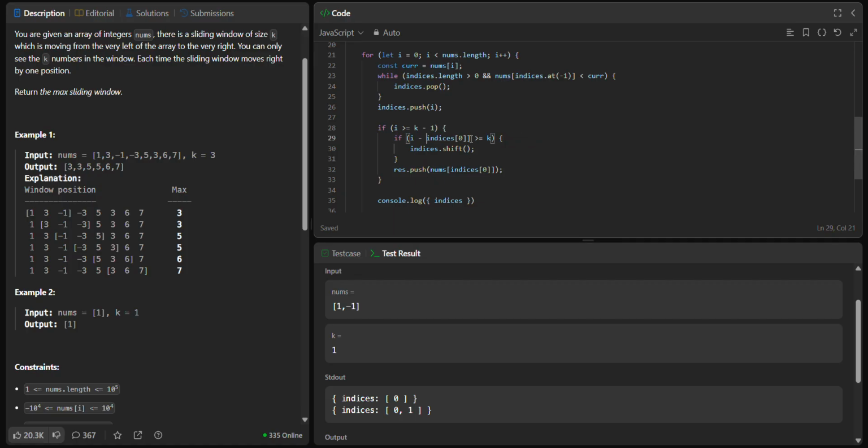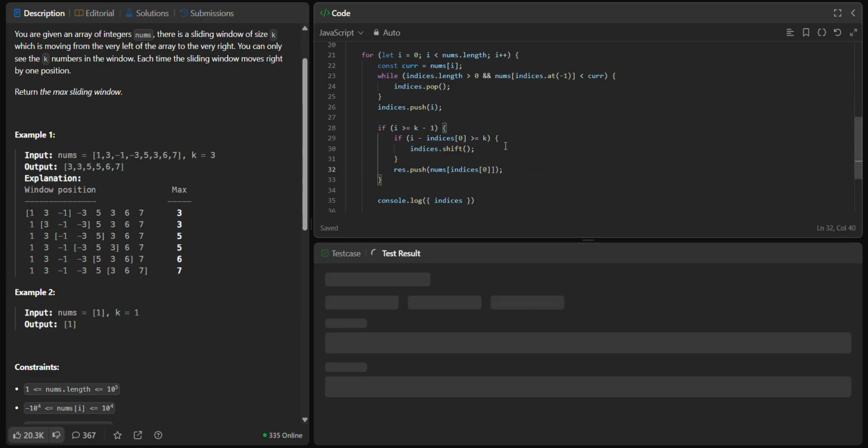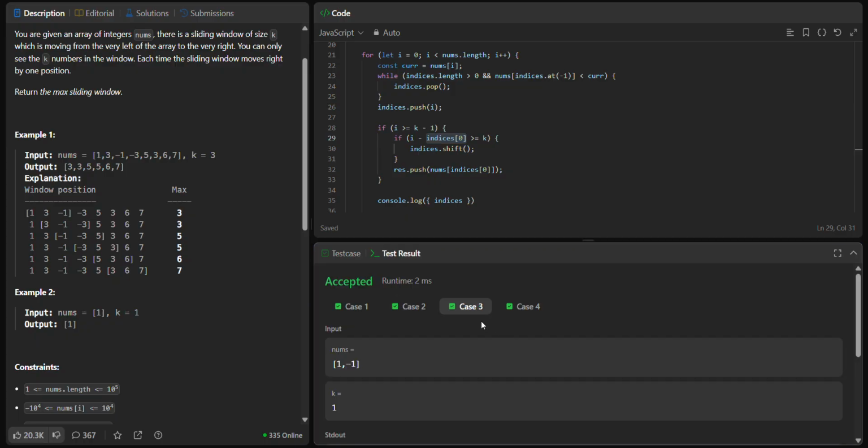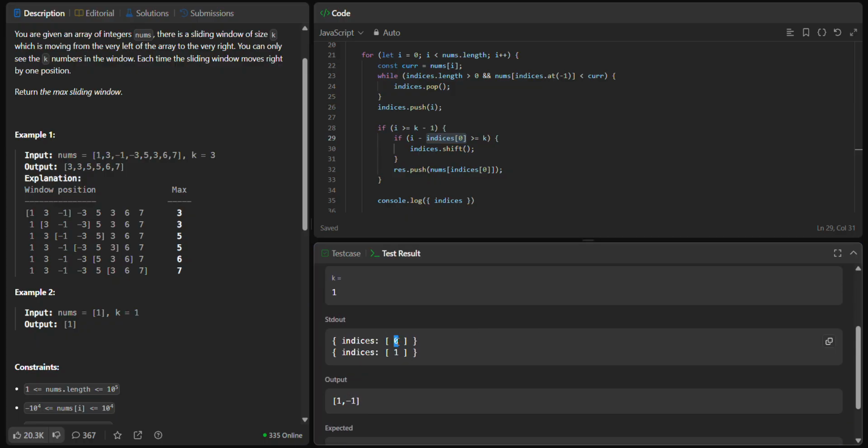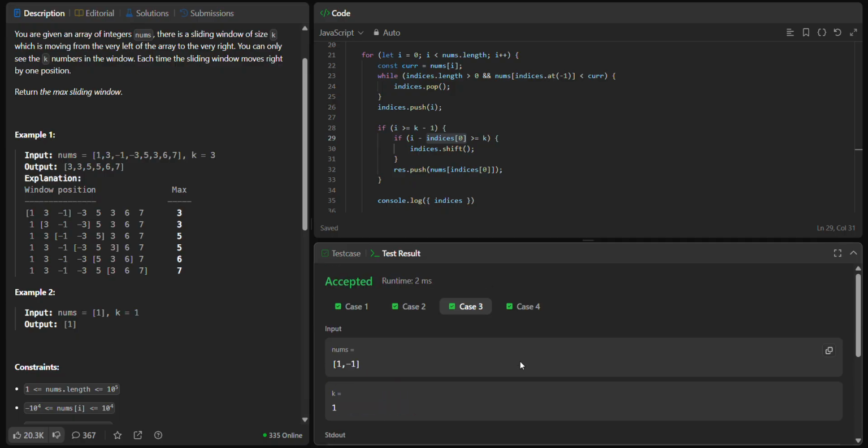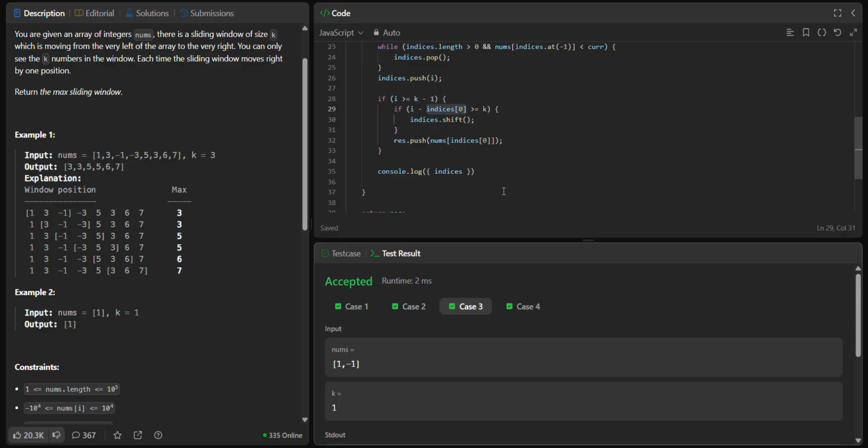It's already an index in itself, right? So I minus the index if shift, I was subtracting the value. So 0, and it sees the window is now 1. Okay, great.